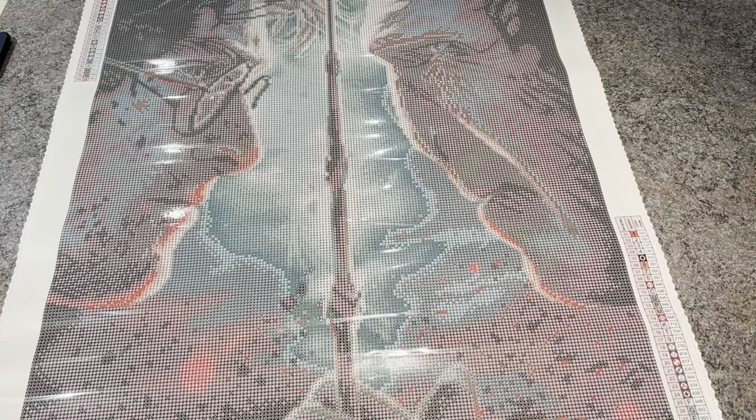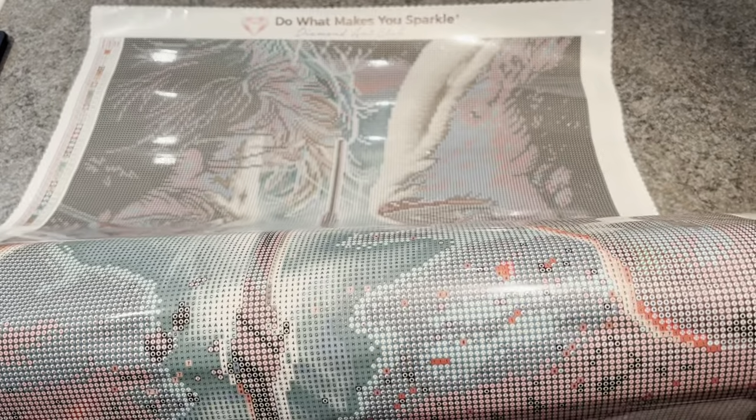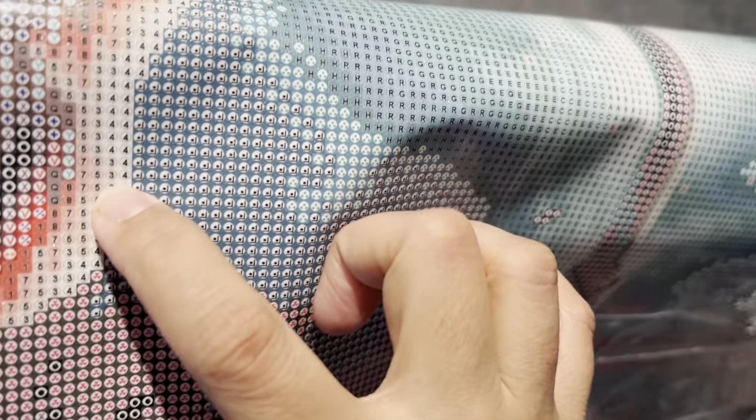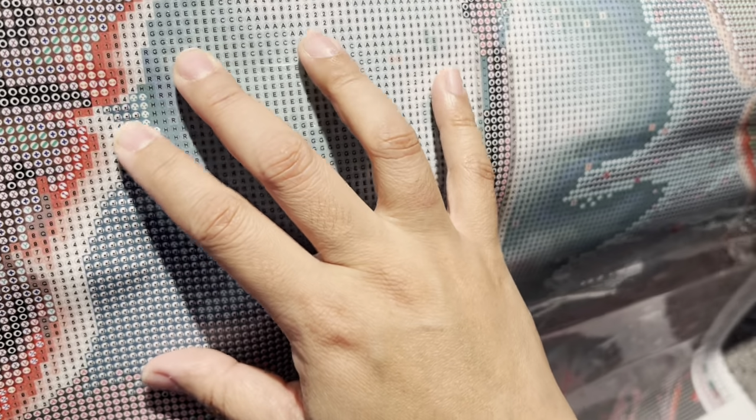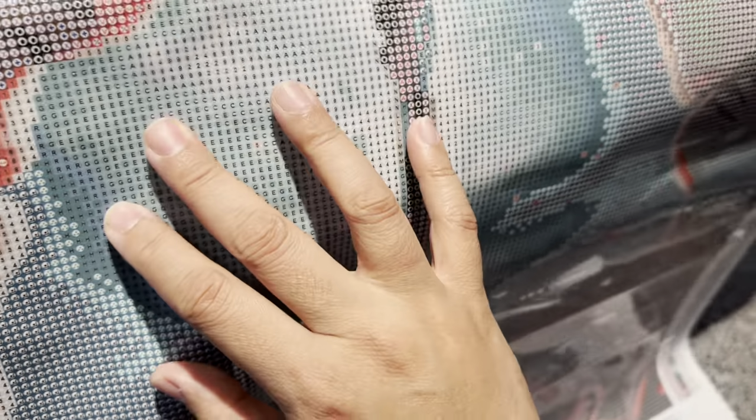Number three is kind of like the minty green, right? I haven't seen a number 3. So again, it's on Harry. So you see here, those are 3s, and then the last AB are the 4s. So you know, it's all over. There's a few 3s here again, but the 4 is the one that's gonna stand out in this canvas, as it's all over his face. It's all over the wand. It's all over the light shining on Voldemort. I mean, his whole forehead is gonna be AB, I think. Yeah, see that whole forehead? They're all 4. Hallelujah.